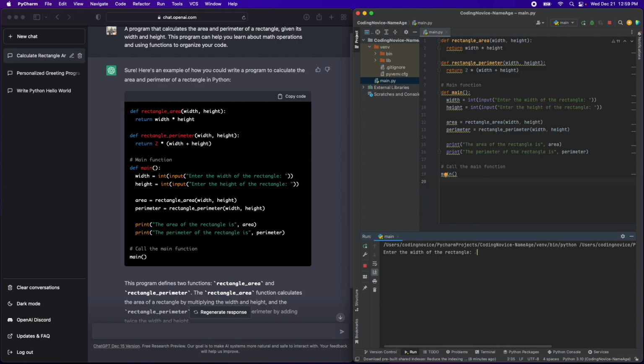Enter the width, let's say 2. The height is 3. The area is 6 and the perimeter is 10. That's pretty good, and it's faster than I would be able to do it in my head just doing the math. So it would be interesting to try it again with more challenging numbers. Let's say like 13 and 14. If you were able to do that in your head faster than you could ask GPT to make a code for you and run it in Python, that's pretty impressive. If not, this is pretty useful already. Let's go on to the next one and see what they got.